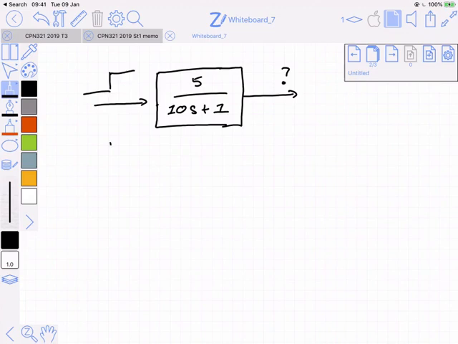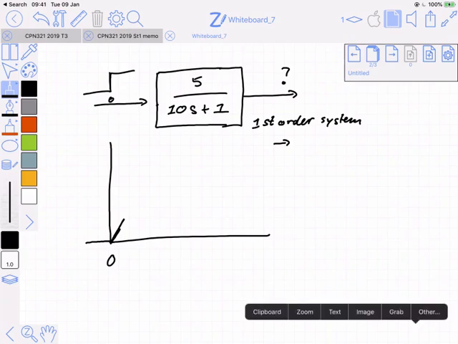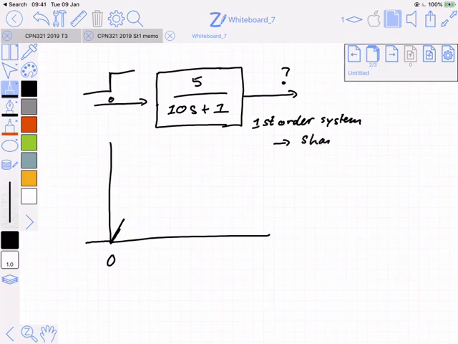I'm looking for you to explain or to show me that you understand that if this time is 0, then a first order response will start responding at time 0. And it will start responding in a first order discontinuous way, sharp corner, right? So because this is a first order system, I'm expecting these characteristics. For a step response, note, I'm expecting a sharp response at 0.